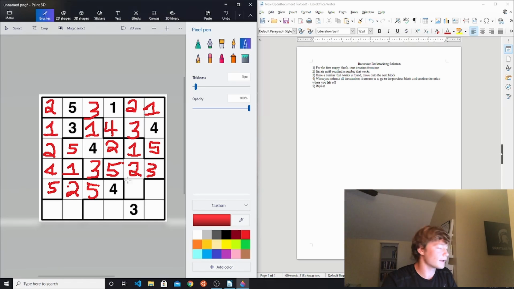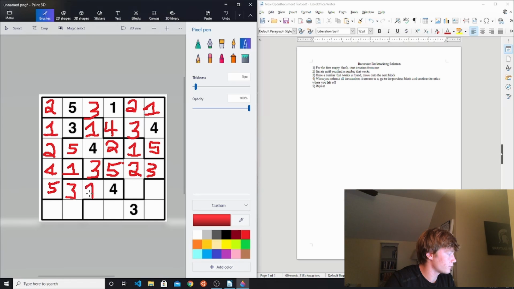So when we take a step back again to this 5 right here, we're going to continue iteration at 5. But we don't have any numbers to iterate, right? 5 is the max for this group. So we're actually going to take another step back. We're going to backtrack, and we're going to continue iteration from 2. So the next number that works would be 3. Right? 3 is not in the group. It's not touching horizontally or vertically. Okay, so now we can continue iteration from right here.